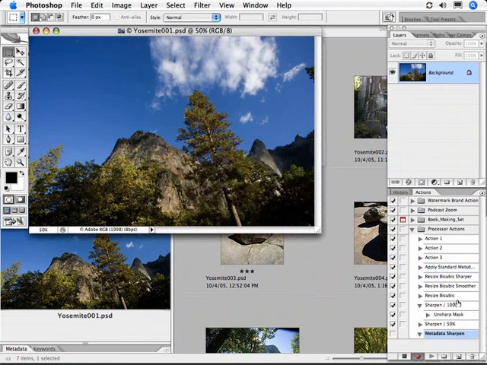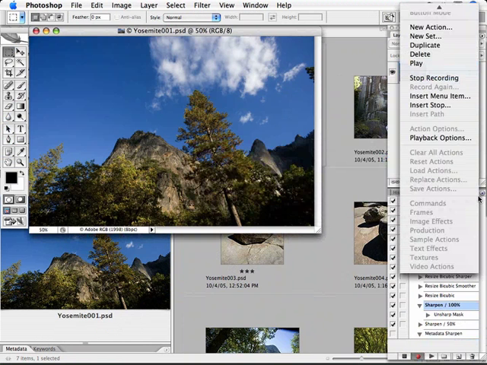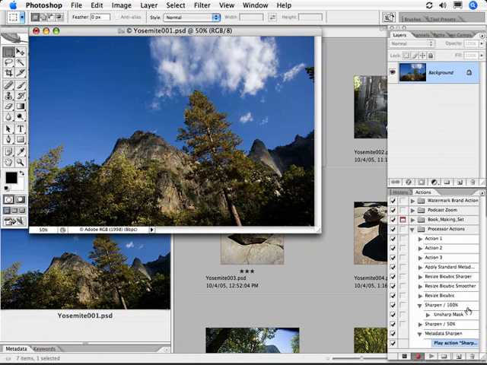Then I'm going to target the sharpening that I would like to apply to this image in this combined action. I'm going to select Sharpen 100%, a previous action I created. Then here from the Flyout menu in the Actions tabbed palette, I'm going to select Play. It will then play that action as part of this new action I'm creating.